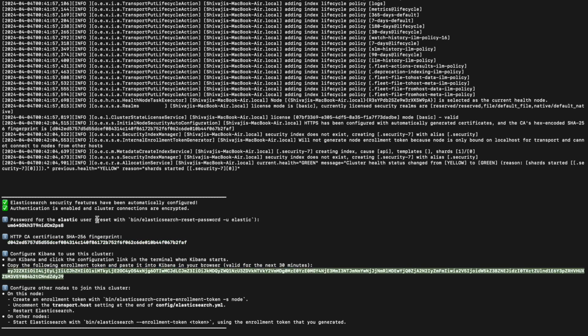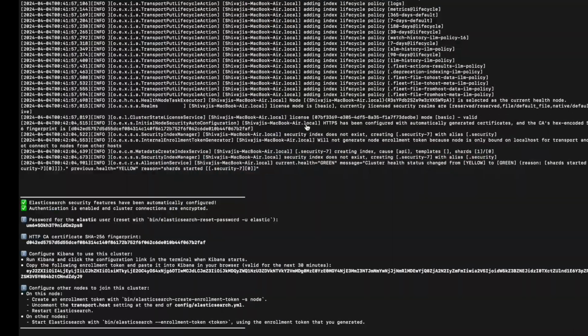And here you can see this is the user, right? So this password will be used to log in to Kibana also. Okay, so keep this. If you want to reset this password, you can reset it by going through this command. This is for the first time and it will work every time, but if you want to reset it, you can do so with this command.